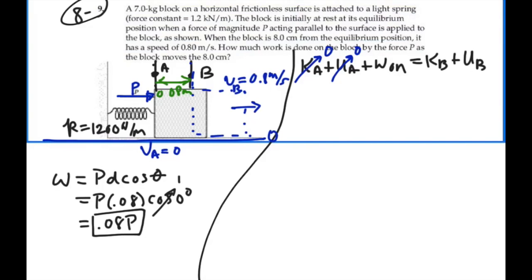We're going to have work done by P. So we have to worry about that. We have kinetic energy at B because we're moving. And the spring is going to be stretched at point B. So we're going to have potential energy at point B. So the other terms are still there. So the work on the system is going to equal the kinetic energy at B plus the potential energy at B. The work on the system is strictly done by the external force P. So that's what we want to find. So let's calculate this.